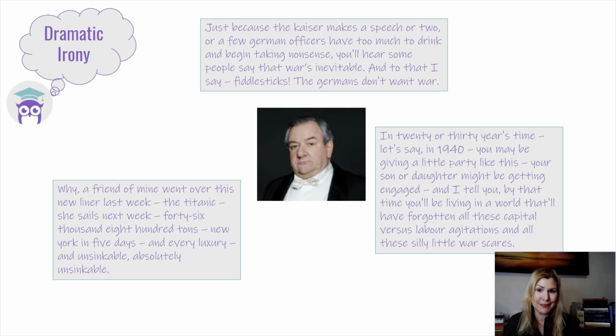So why is Priestley doing this? Yes, he wants us to see that Birling is incorrect, that he's foolish. That's fine. But we've got to also think about what Birling represents. Birling represents capitalism. So when we don't trust Birling and his views, when we don't respect Birling and his views, it's actually transferred onto what he stands for. So it undermines his capitalist standpoint, and that's what Priestley is trying to do here.